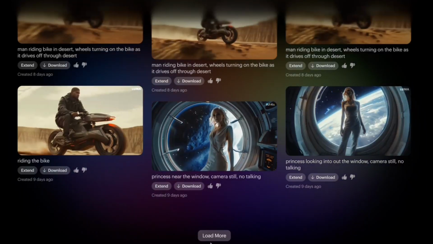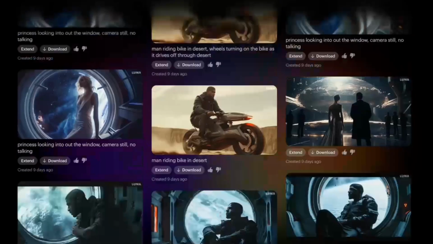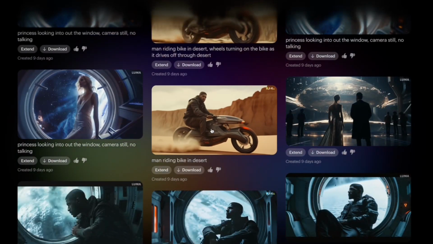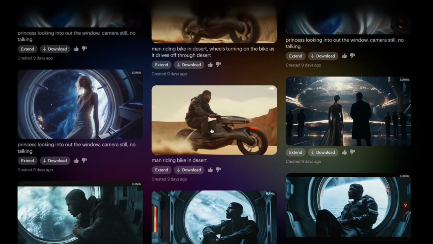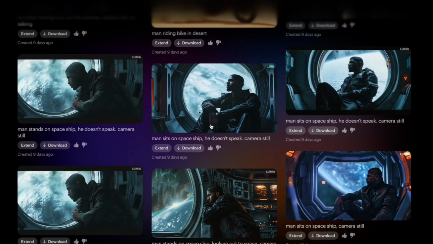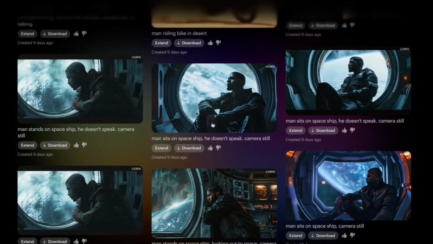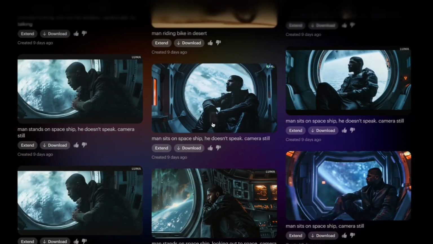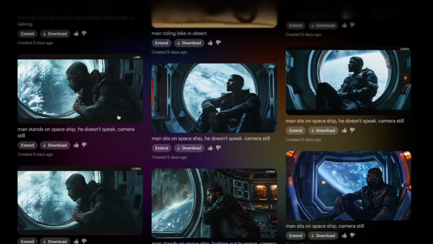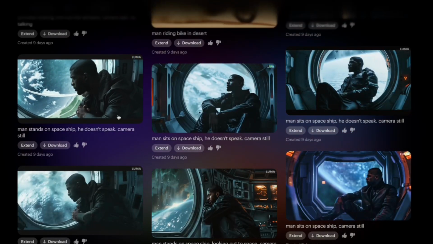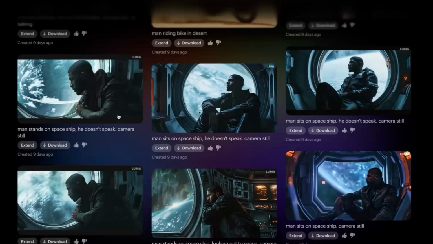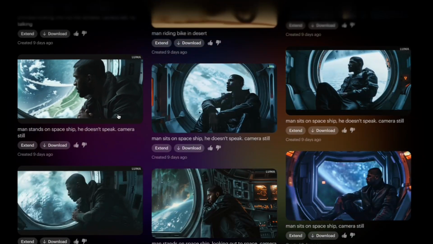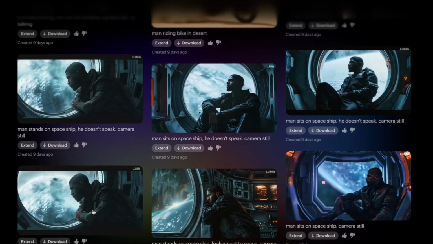I'll show you some more examples of what I did. Here's another bike, right? And the bike doesn't even move, so I had to actually tell it to move the wheels. So it looks kind of weird right there. Here are some shots of the main character in the ship. You see his face warps out. Again, you have to try it over and over again until you find the shot you might need, because again, he'll start speaking. You'll see him at the end right here, start speaking out of nowhere. So you try to get those shots.